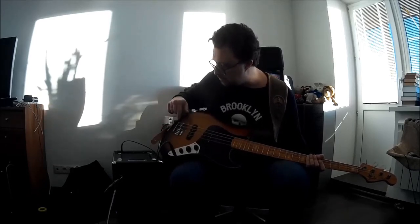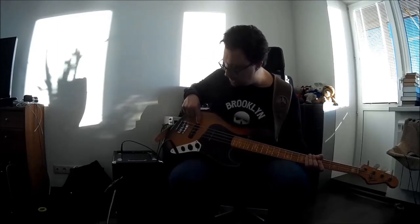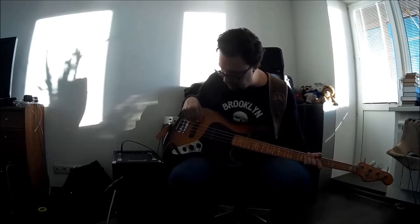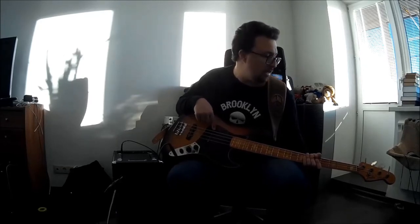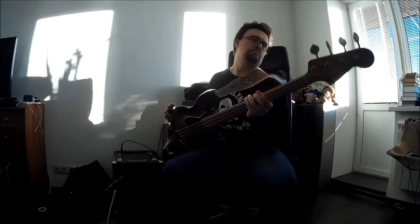What else? The bridge is original. This pickup is a new one. I don't know which model this is. It was changed by one of the previous owners. So this one is the original pickup, which came with this guitar. So they're original.